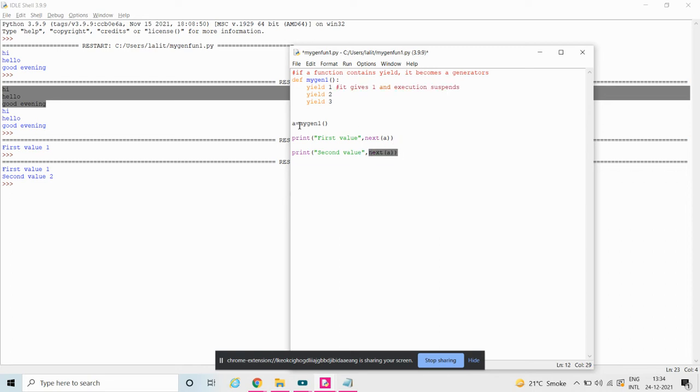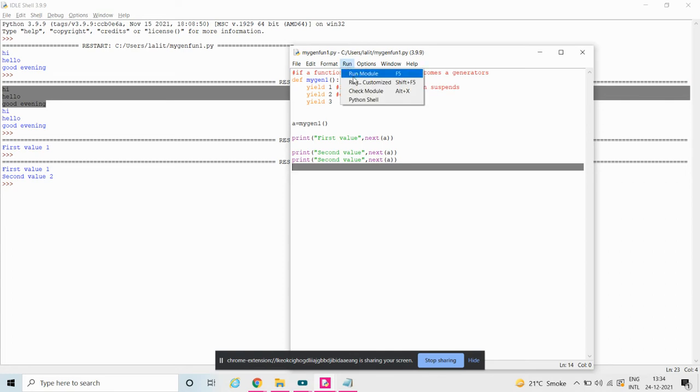See here, I'm calling it for the second time, and this time it will not come here. The execution will resume from here. Okay, execution will resume from the statement which is after the first yield statement. This is how it is different from a normal function. Execution resumes here. And then when I call it for the third time, let's say I just copy this and print it. So now see, let it be the second value itself.